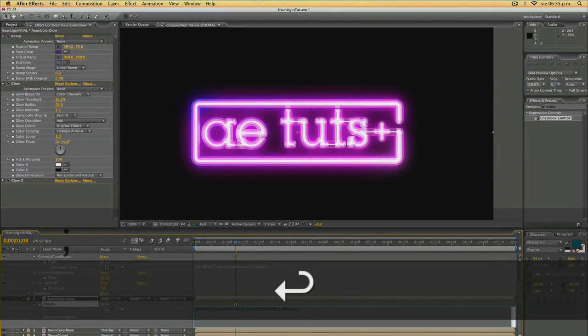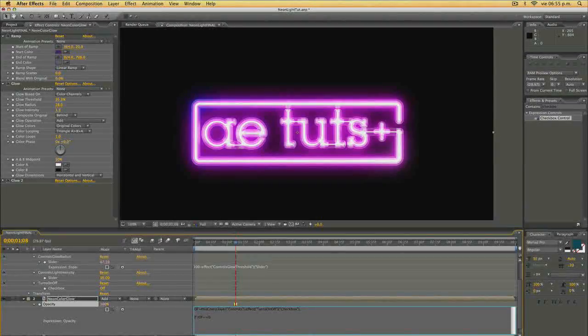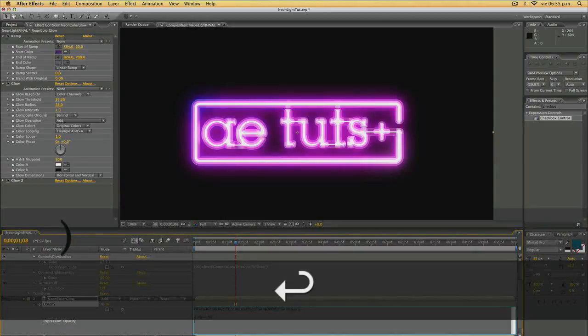Okay, so let's type if open parentheses onOff equals 0, which means off, or not checking this box here, then the opacity will be 0. Else, if onOff equals 1, which means on, or the box checked, then 100%.